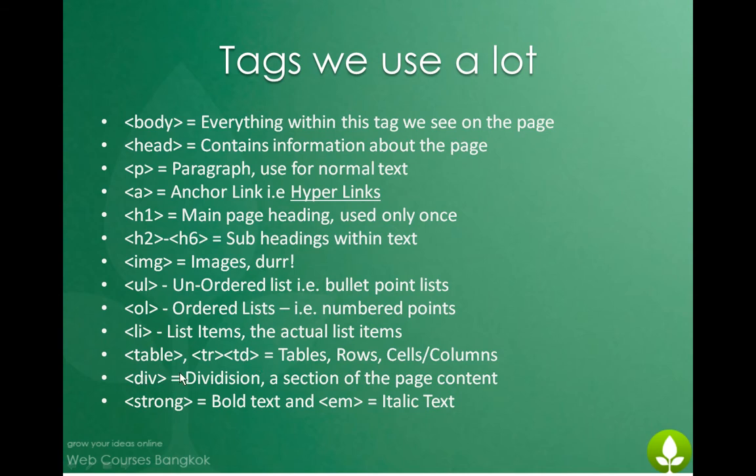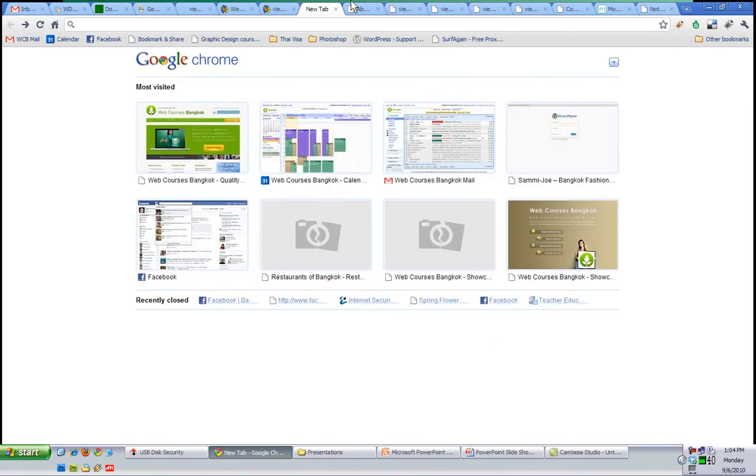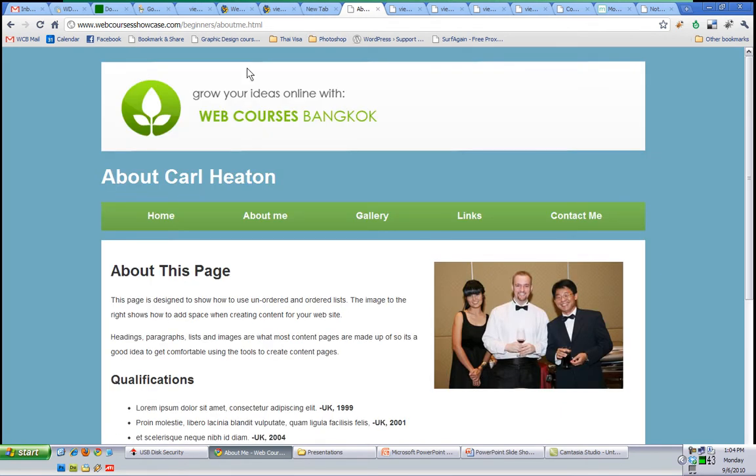Div, which means dividing up your page, and the way we think about that is this part here is a head. What do you think this part here is called? Body. Yeah, body could be. But what about this bit here? This is heading 2. This is heading 2, but this bit here, the green part. What part of the page is this? Navigation? Can you see this is navigation?